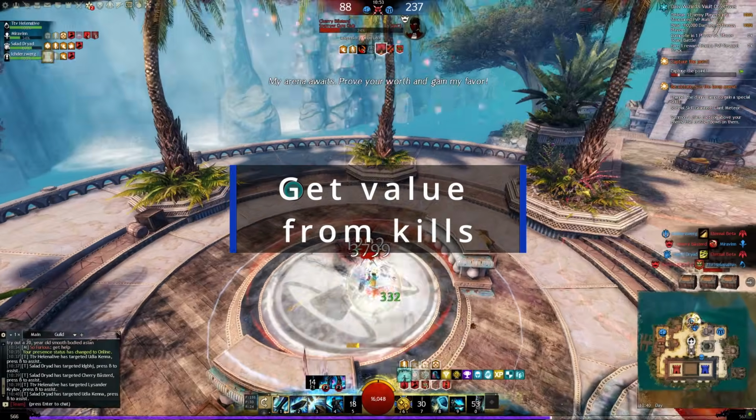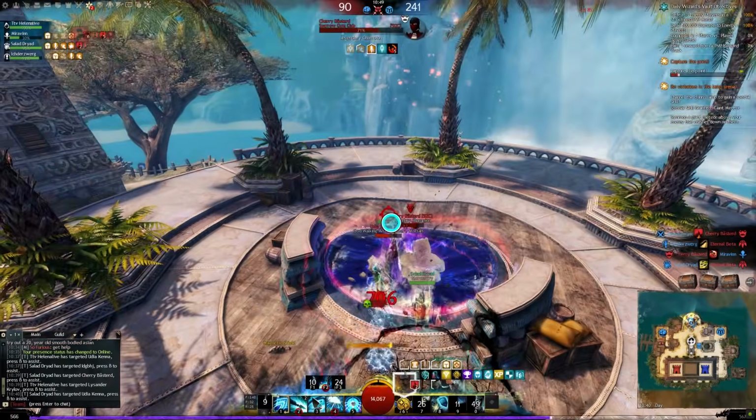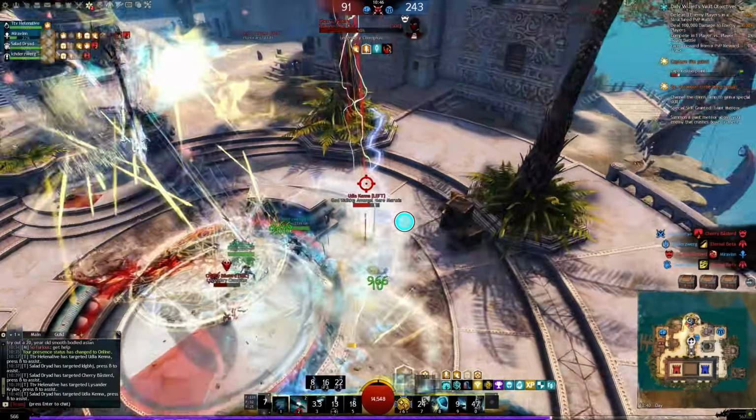Snowballing from kills is real in Guild Wars 2, and while you might not get more power as a build, you can gain control of the map in a way that makes it difficult for the opposing team to come back.